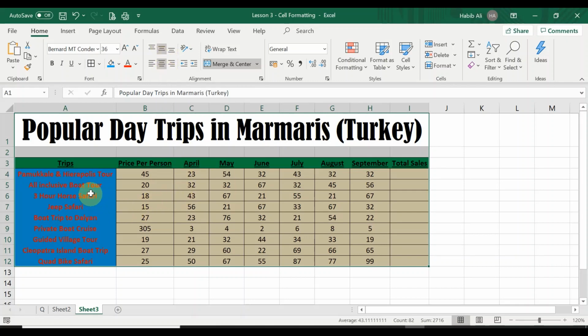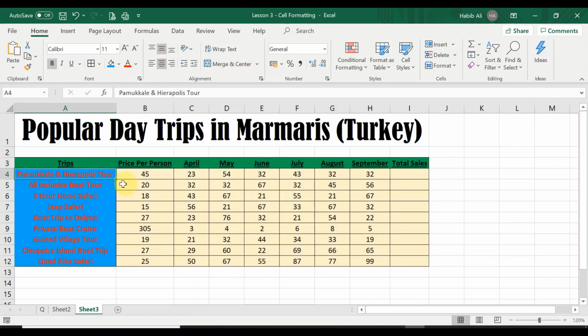However, I'm not too happy with this selection, the names of the trips being centralized. So I'm going to take the highlighting off from the rest of the cells and select these separately and then change the alignment to left, which would look a lot better and I think a lot easier to read. However, you may disagree with me and may decide to have it also centralized. Again, there isn't any right or wrong with this.